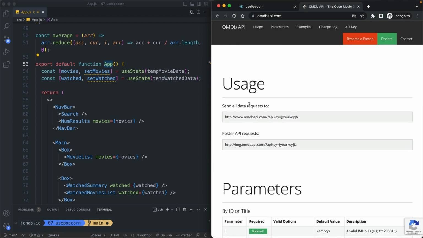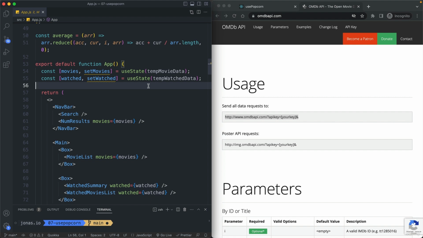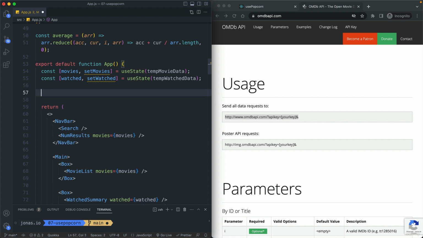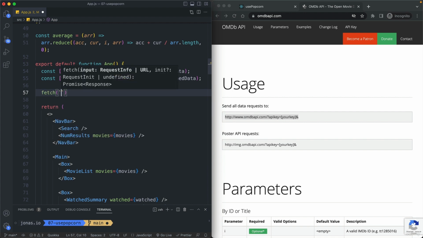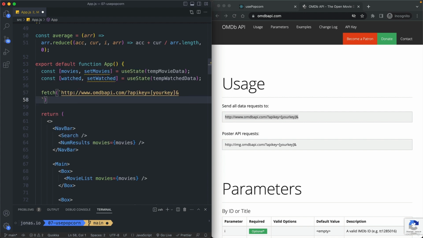So our data requests should simply be sent to this URL. So just copy that. And then here, let's fetch the data using the fetch API. So using the fetch function like this. All right. Now, in case you're not familiar with the fetch function and on how to work with asynchronous JavaScript, then please go back to the beginning of the course and take a look at the JavaScript review section, where I talk about all that in great length.